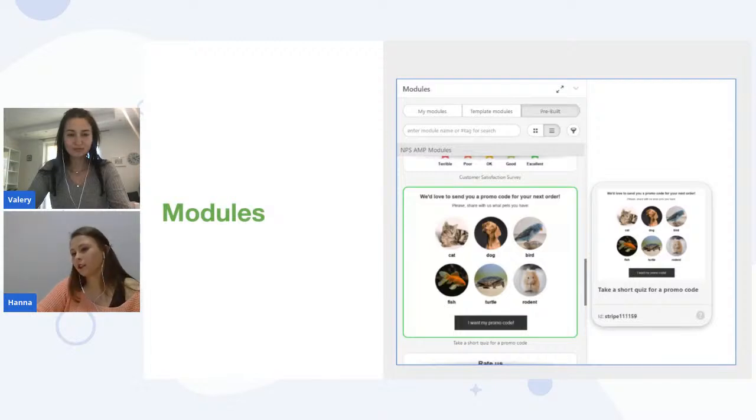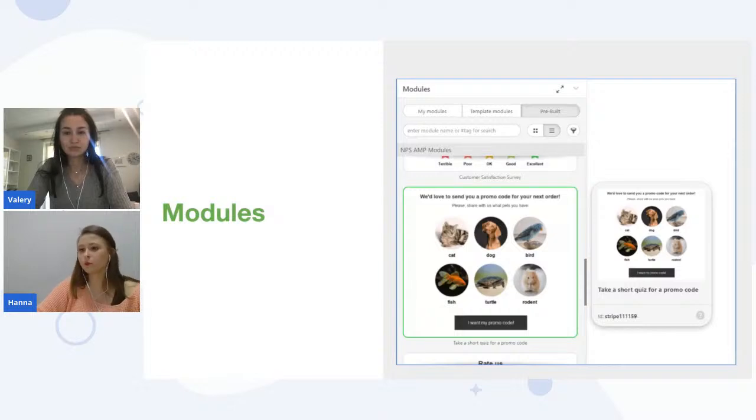You don't actually need to use a whole template or build an AMP block from the beginning. You can use our AMP modules. You can just search through modules using AMP, and you'll see all the modules that were pre-made by us, and just change the images and text right there.